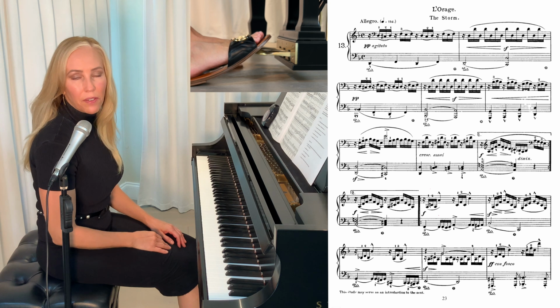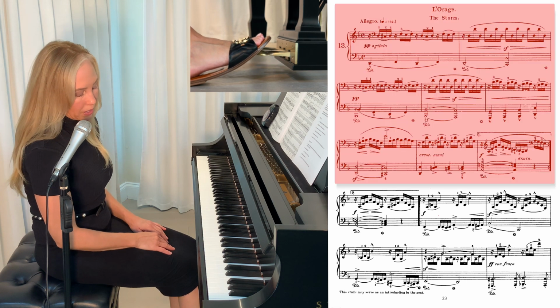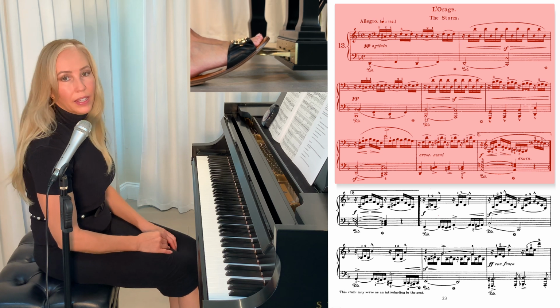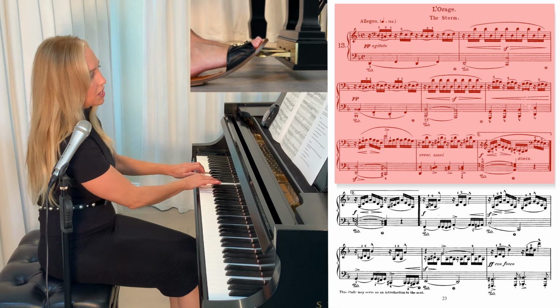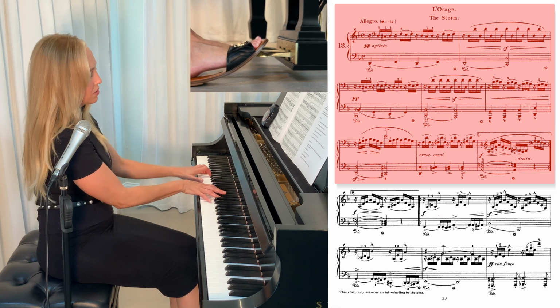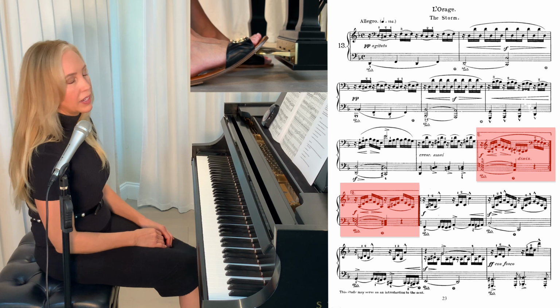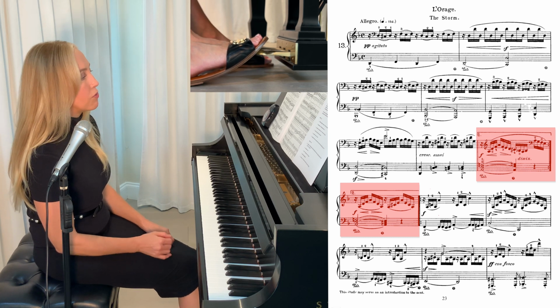Let's talk about some of the fine details in this first section. So as far as pedaling goes, I recommend changing on every left-hand note so that we have clarity with the right-hand 16th notes. So change, change, change, change, change, change. On the first and second ending, I recommend coming off the pedal completely on count 4.